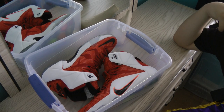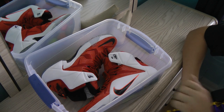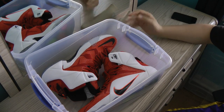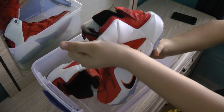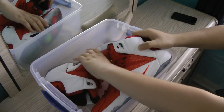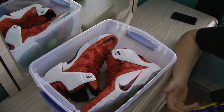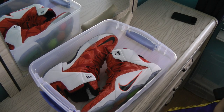What else do I want to say about these shoes? Basketball playing in them. Lacing wise, they're alright. They're not the best lace shoes on the market. I prefer my Nike Hyperdunks for playing basketball, because these are more expensive than those and I don't want to wreck these either. Basically, when you try to tie up the shoe, it doesn't really hug your foot. It doesn't really bond to your foot, so when you jump, you'll feel it a little bit loose. You'll always know you're wearing the LeBron 12s, not just because they're expensive, but because they're a little bit big and bright. Really, that's all I wanted to say about the LeBron 12s.